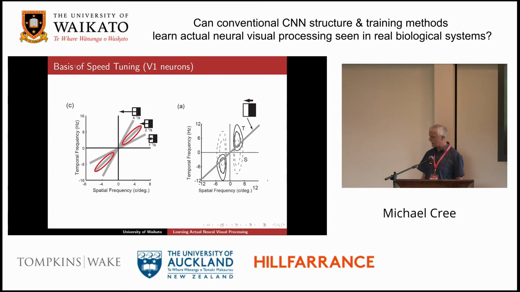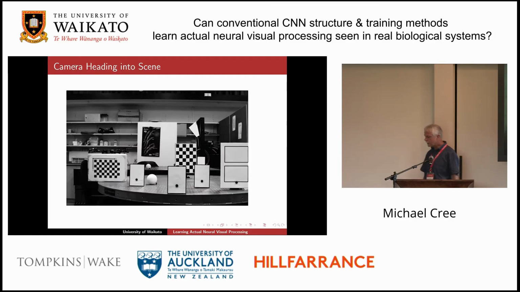Here is a picture of how that speed tuning works. Basically, the filters are in temporal frequency and spatial frequency. Think of a video stream which has two spatial dimensions and a time dimension, and we do a 3D Fourier transform of it to get to both spatial and temporal frequencies. The interesting thing is, a moving object in the field lands on a line in the Fourier space, of which the orientation of the line is related to the speed at which it's travelling. And we know the neurons in the human brain are tuned to that.